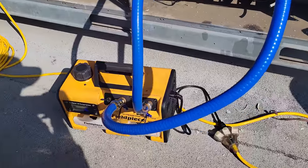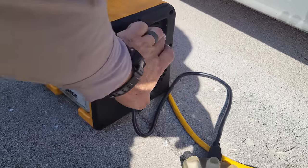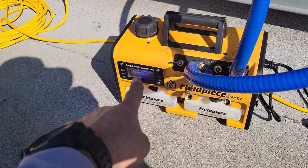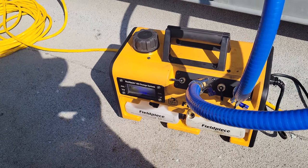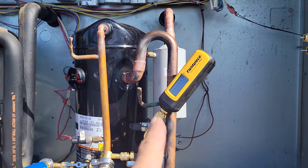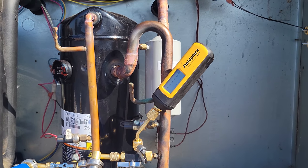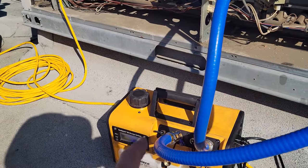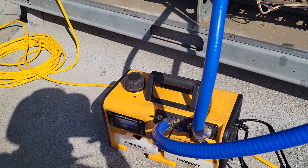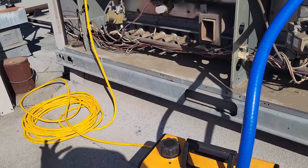on this guy. All right, we're going to start with the gas ballast open, right? Turn it on. You can tell the gas ballast is open because it flashes inside here with the light. We'll run it with the gas ballast open until we get to about 2,000, 1,500 microns on the micron gauge, and then we'll shut the gas ballast. Same as the recovery machine, this has a slow ramp up, so you don't have to have a specific size extension cord or anything like that.